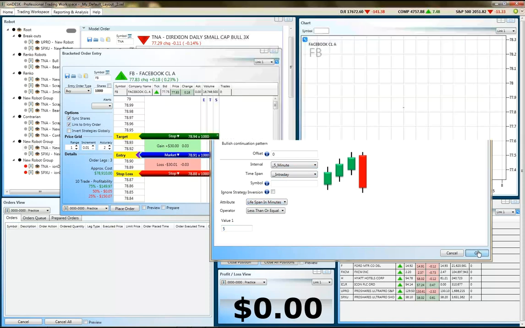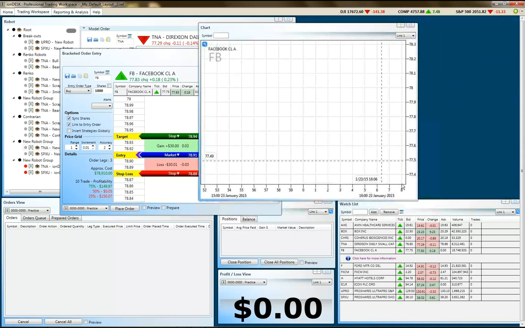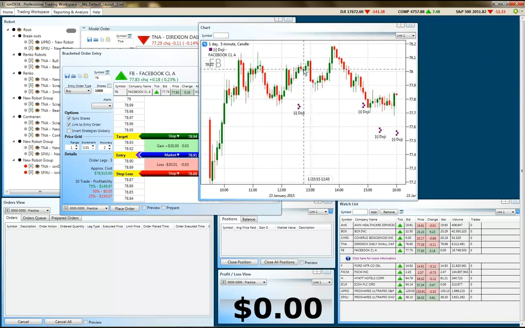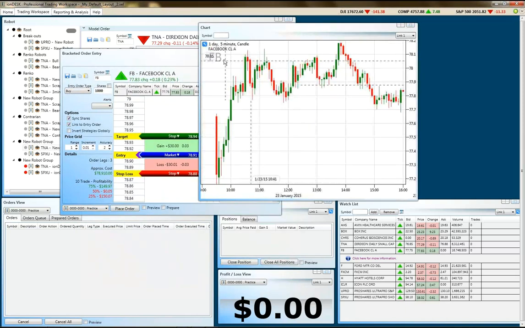I'm going to close this, and we're actually going to look and see if we can find one of those. Let's see. I'm going to change this to 1 day, so that'll be equivalent to yesterday, just looking at Facebook. All right, so here's Facebook. So let's see if we can locate that particular signal. Let's get rid of these guys. And so we use our chart to basically get a rough idea. I think that was a 3-line strike bullish, or was that a 3-line strike? I think it was 3-line strike. Okay, so there's none there.